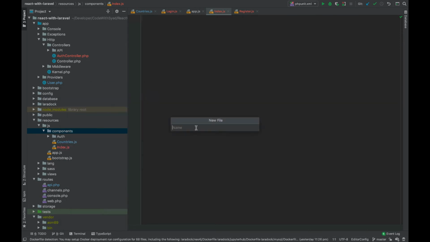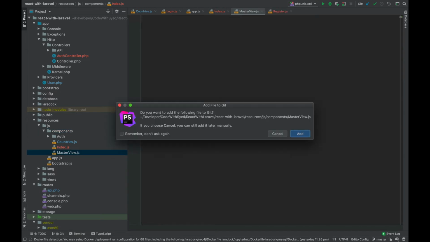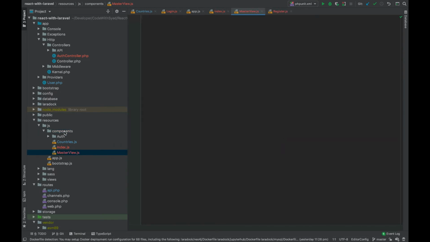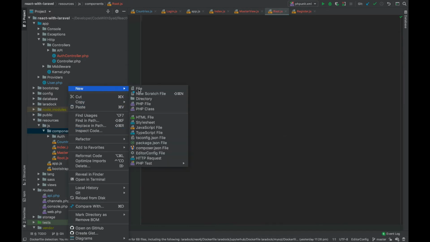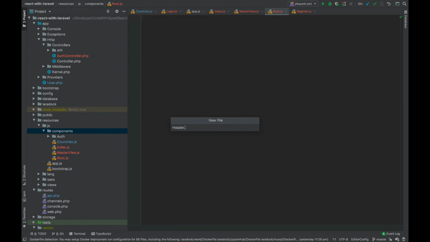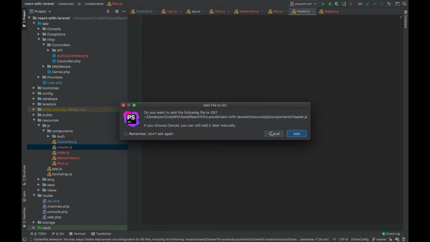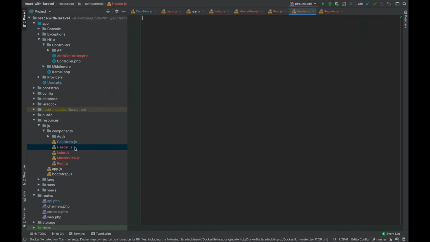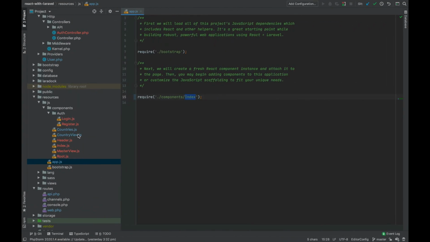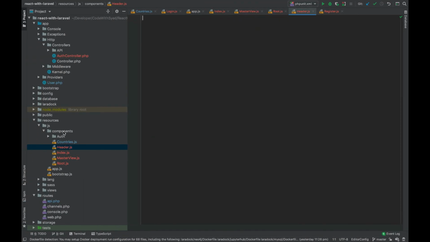I'll show you why we are creating these. Header, index, master view, root. Yep, that's good. Countries and country view as well.